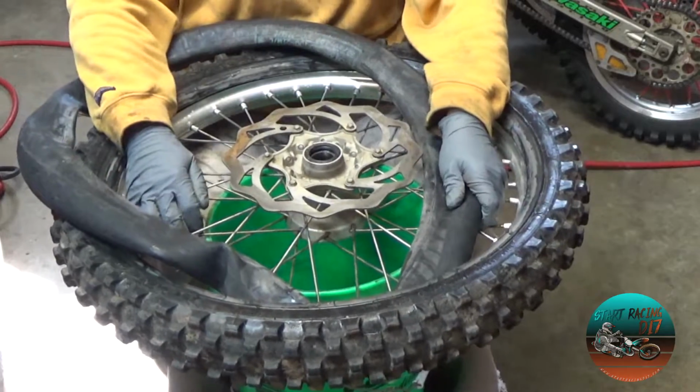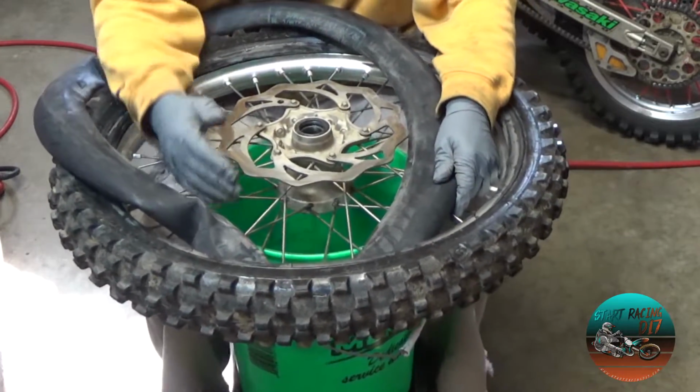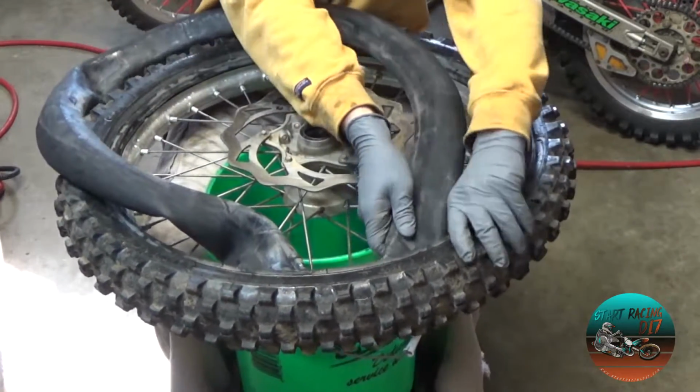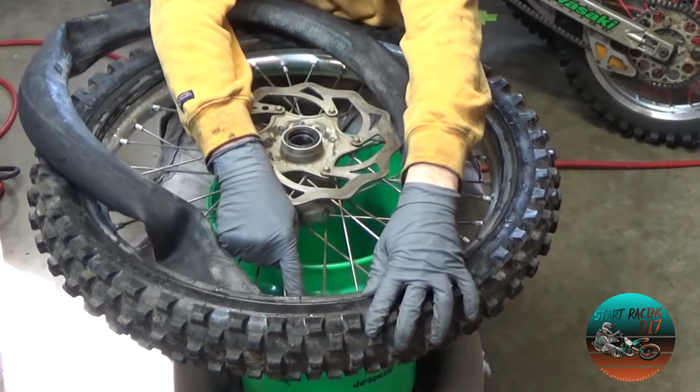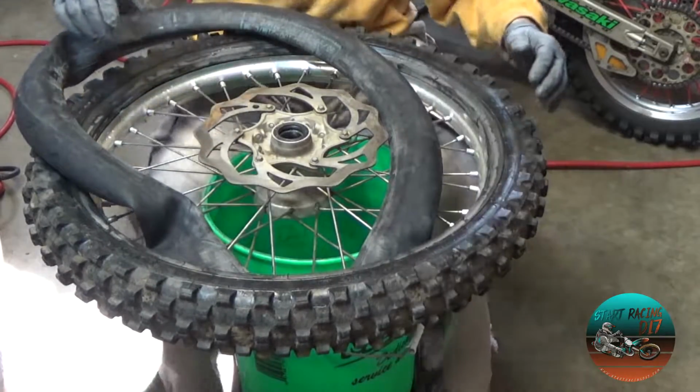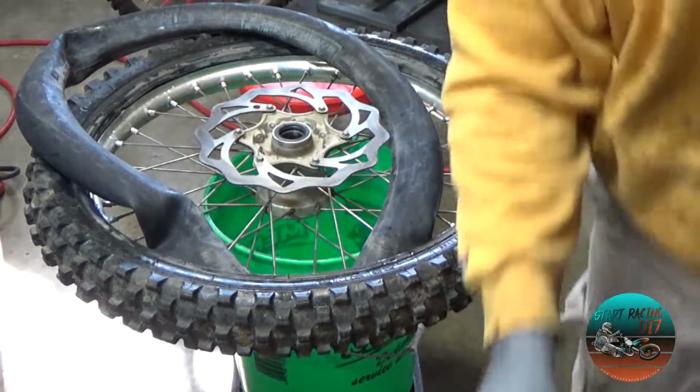Okay. So now I have most of the tube out. What I'm going to do now is feed a little bit in there on both sides of my valve stem, which is right there. And I'm going to do this to give y'all a better view.